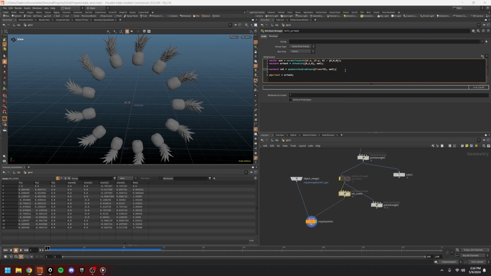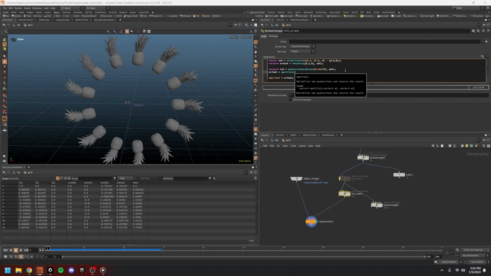Okay? And then to combine these, you need to say orient is equal to qmultiply. And so if you multiply two quaternions together, you kind of retain the rotation attributes of each. It's kind of funky. I'm sure there's math out there that explains it, but we're just dealing with VEX functions, so we don't need to worry about that.